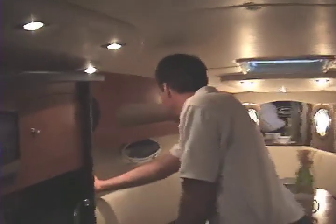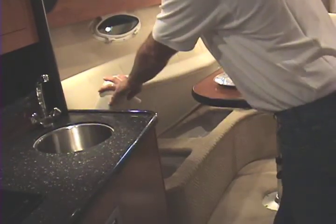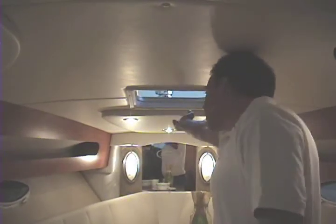There's storage on either side of these bolsters and the cushions lift up for storage as well. This Rinker comes with space all over — we have actually six compartments: two here, two in the front, and two on this side. There's also nice storage up top for towels, bathing suits, whatever. For ventilation on the 28 Rinker, we have a deck hatch that opens up with a screen that connects to the rim so bugs can't come in. We also have porthole windows that open, all with screens. In this boat there are five portholes: two in the V-berth section, one at the galley, one at the aft cabin, and one in the bathroom.